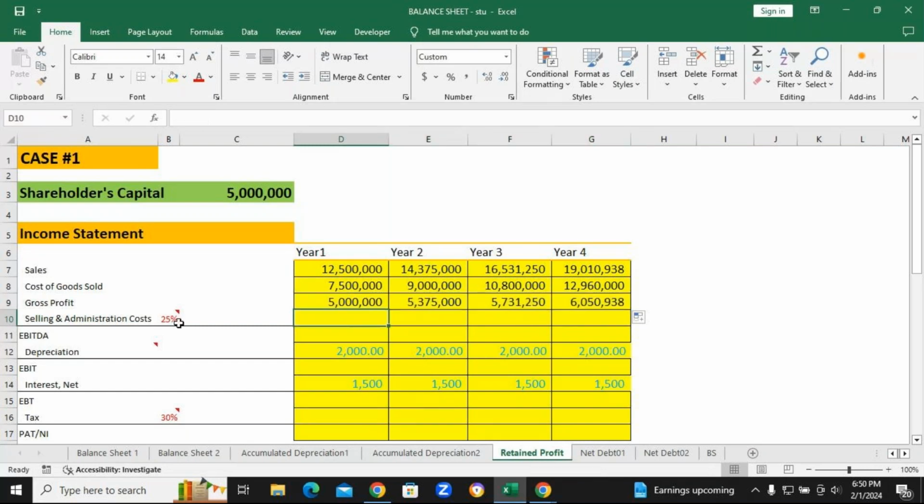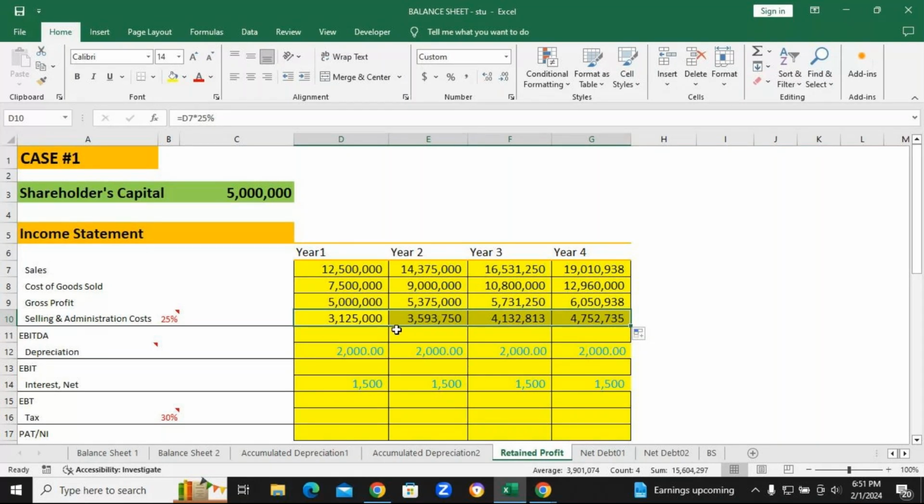Now they are telling selling and administration cost. So selling and administration cost are 25% of revenue for that year. Okay, so what is the revenue? That is the sales value. So equals sales value into 25%. So I'll come here and I will drag it towards my right. In Excel, this makes my work much easier because I need not keep on applying the calculation again and again. The first row of calculation, what you are applying on the column, it should be proper.